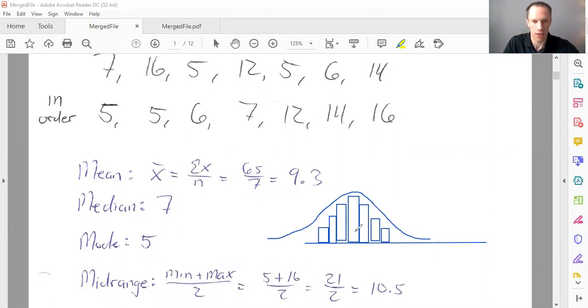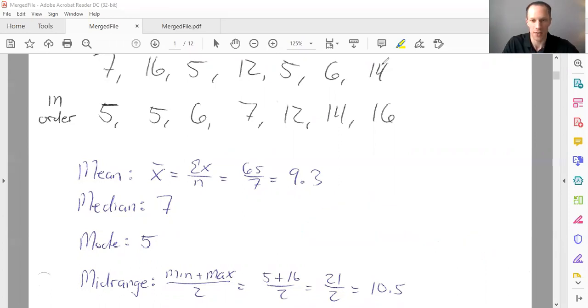Notice the big bars here in the middle of the data. That means most of the numbers are in the middle, so you're likely to get a lot of repeats in the middle. And so you would end up with the mode somewhere in the middle. But we don't have normal data in this example, so that's why the mode didn't really describe the center of the data set for us.